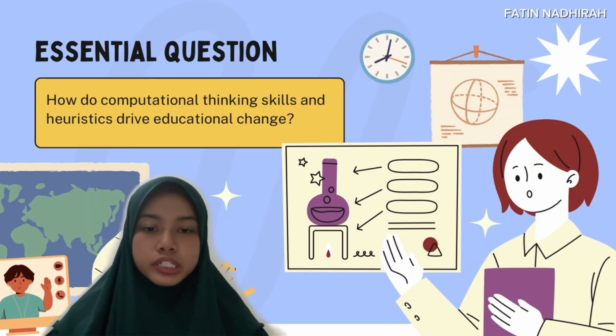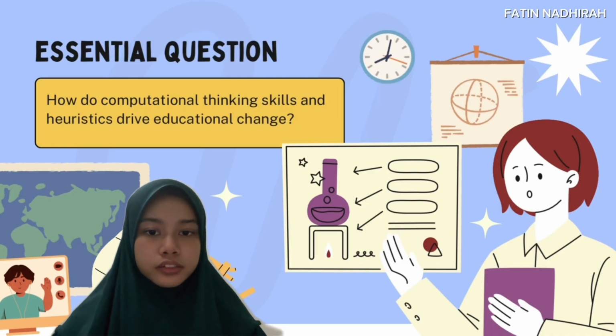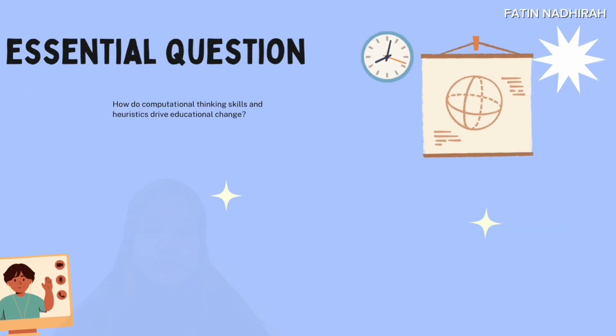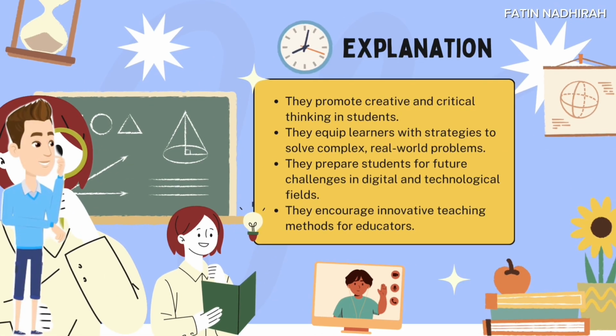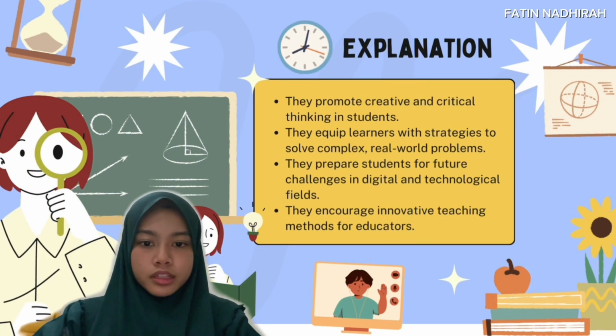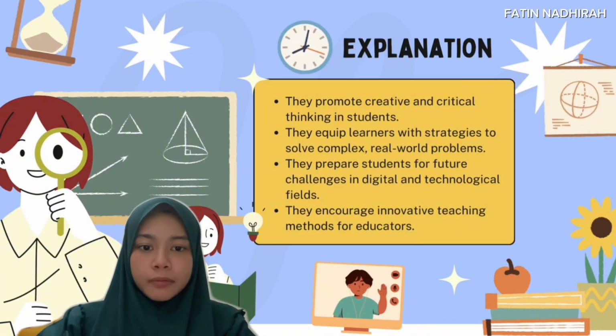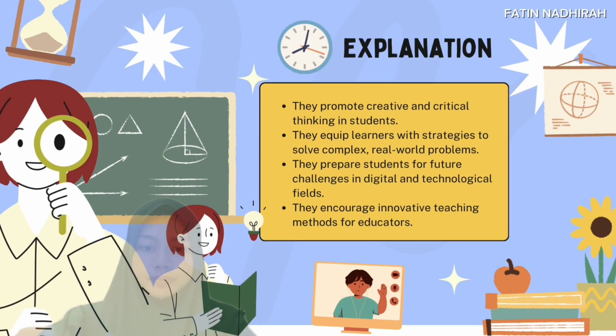Our essential question is: how do heuristics and computational thinking drive educational change? The answer lies in how they promote critical thinking, problem solving, and digital readiness, all vital for both students and educators. They empower students to solve problems independently and creatively, and prepare them for jobs that may not even exist yet.